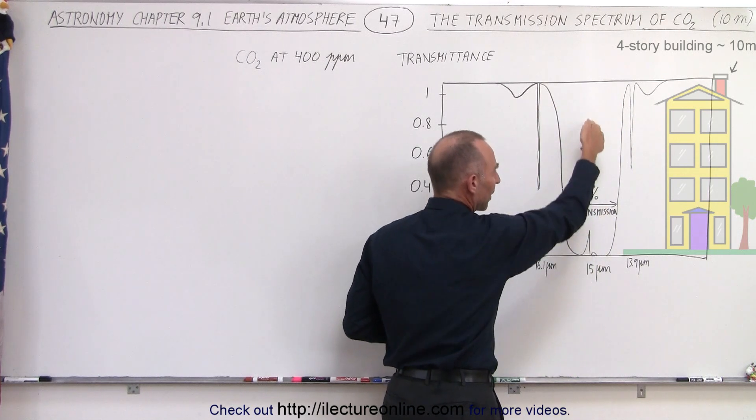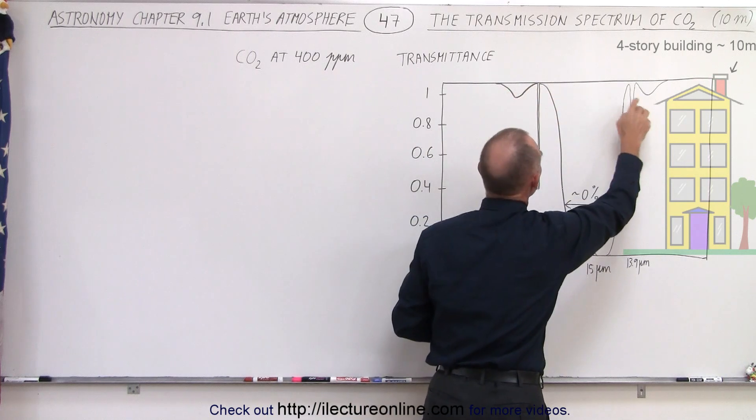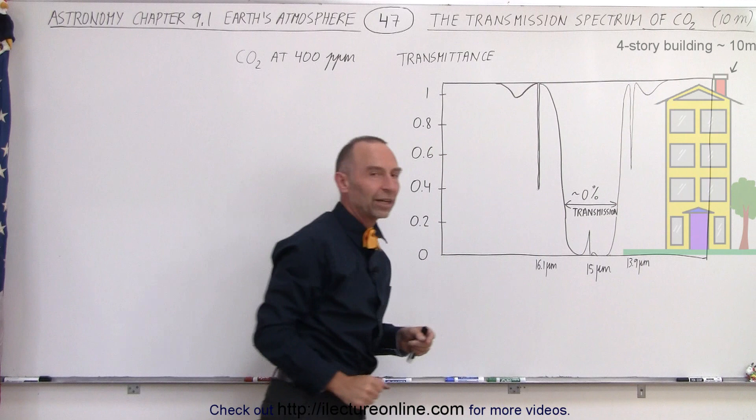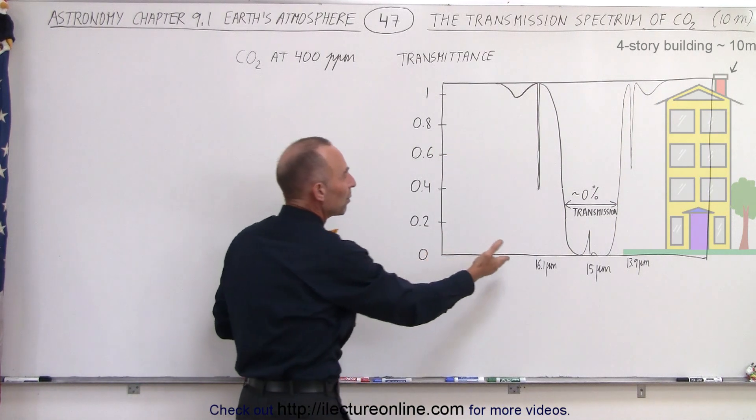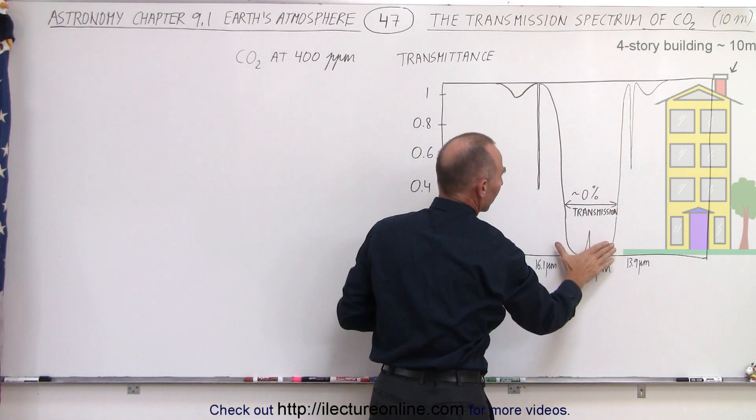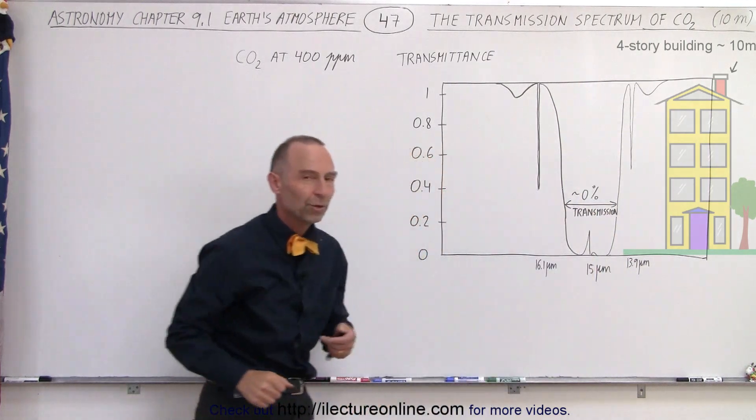The central peak is now completely buried, but we have two new peaks emerging and two more branches, a P branch and an R branch, associated with those second peaks. They become a little bit more significant now when we reach a height of 10 meters, but still they play a minor role relative to the absorption of this energy right here, and therefore reaching virtually zero transmission.